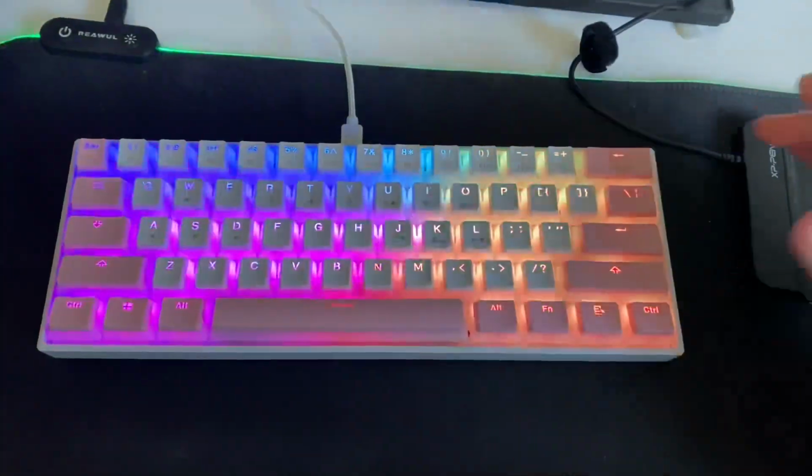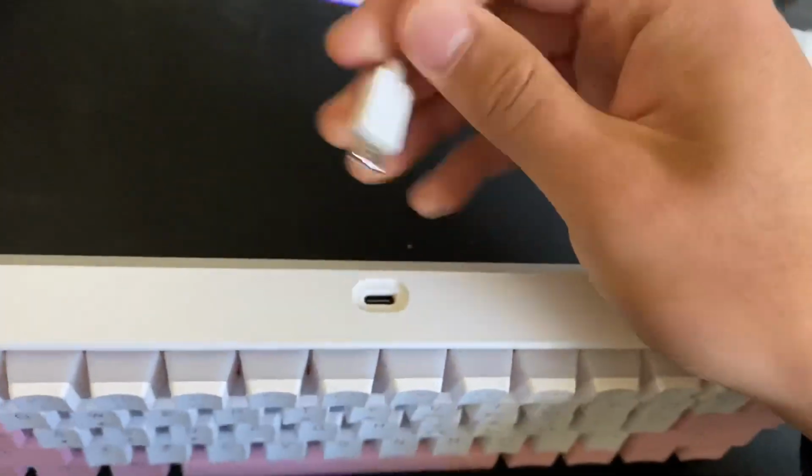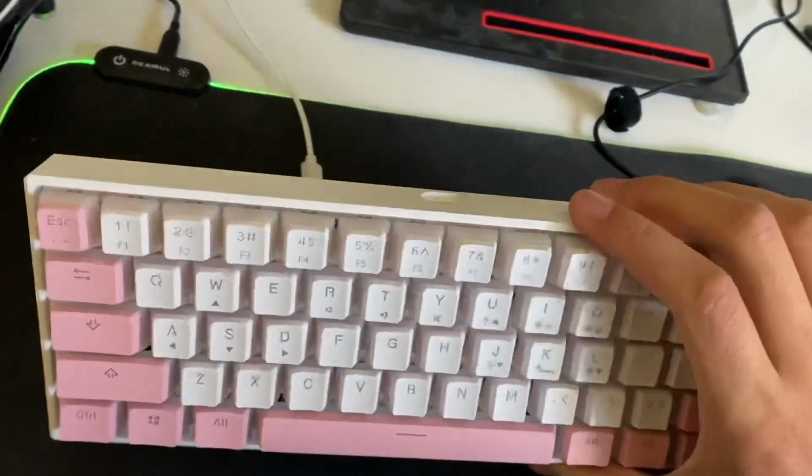Another thing that was really simple was that it actually uses a Type-C cable. So you could just literally have the cable over here and move it to a different computer if you don't want to use the keyboard on the PC right now.